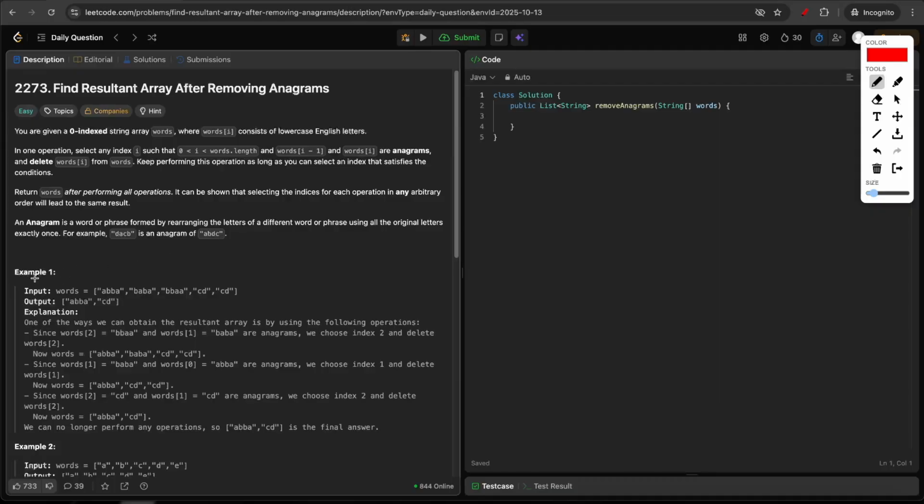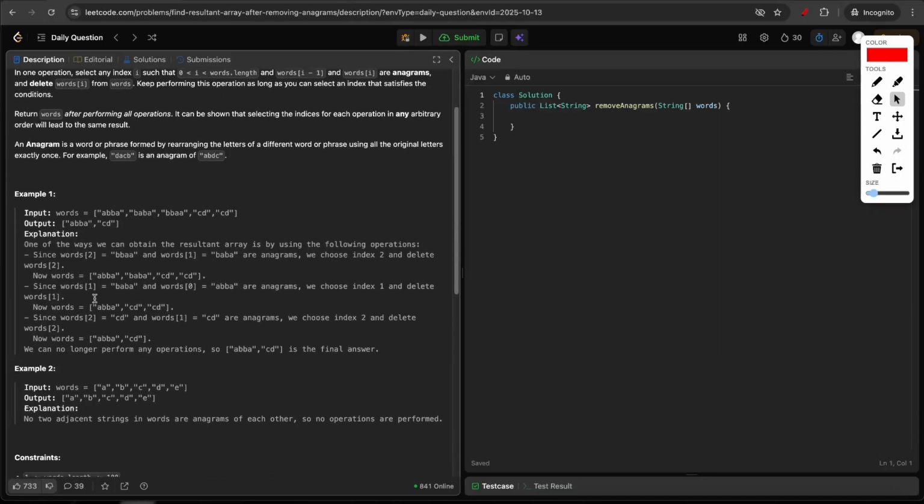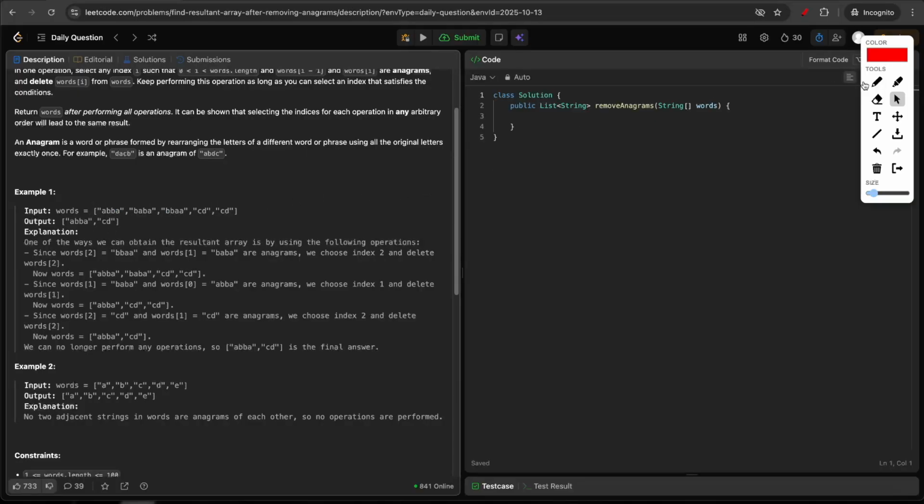So let's see the first example. We have these words. Suppose we pick this index, so words[i] and words[i-1] both are anagrams, so we delete words[i]. Then suppose we pick this as our i, these both are anagrams, so we delete this.